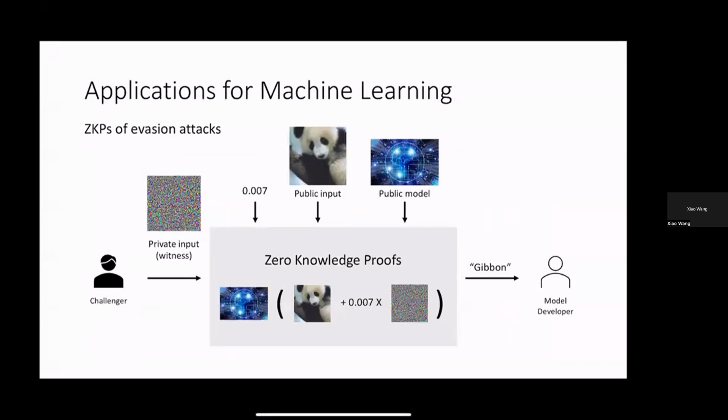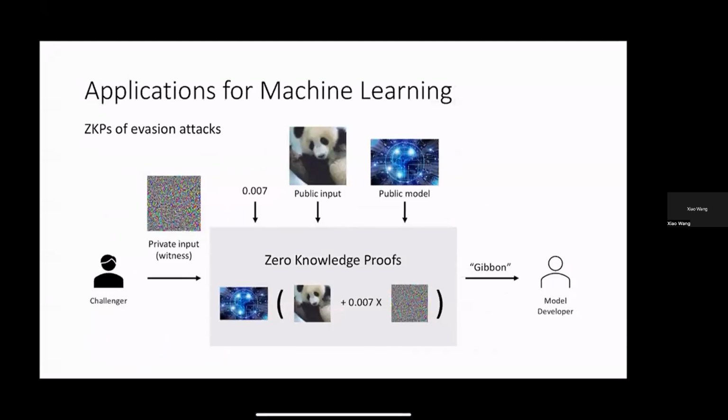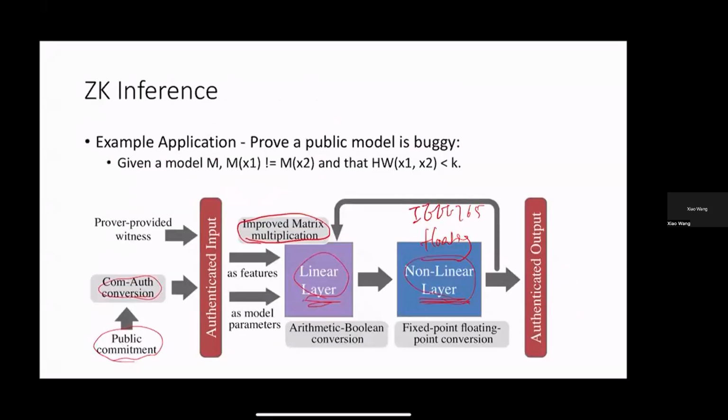Now I'm going to talk about some details. With that, the challenger can essentially prove that the challenger has a special type of noise, and by feeding this special noise, let's say a public image is classified as something completely different. We can also prove that this noise has a very small norm, so it's a very slight perturbation on top of the image. All of this can now be proven easily with this type of system, because this is essentially generic.